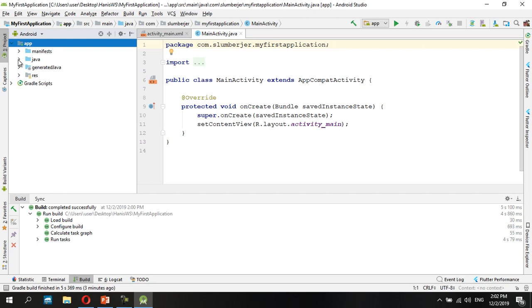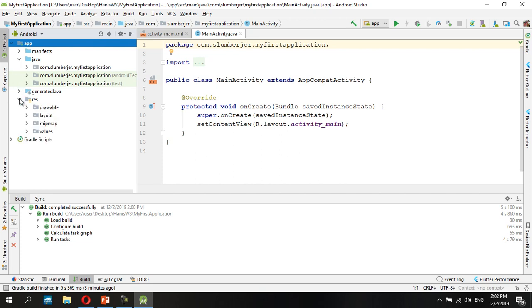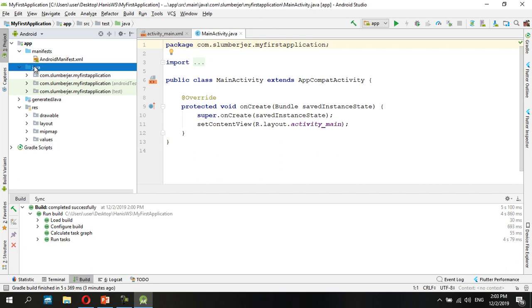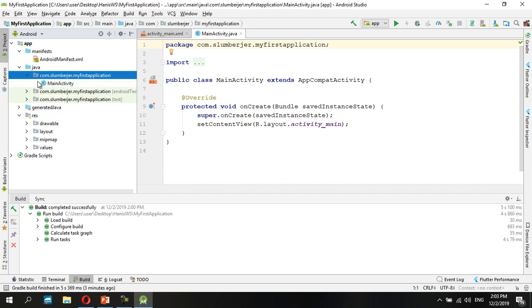There are a number of folders here: Java, res, and manifest. This tree is your main directory. The Java directory contains your main activity file.